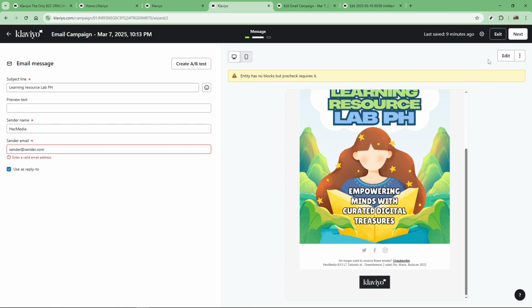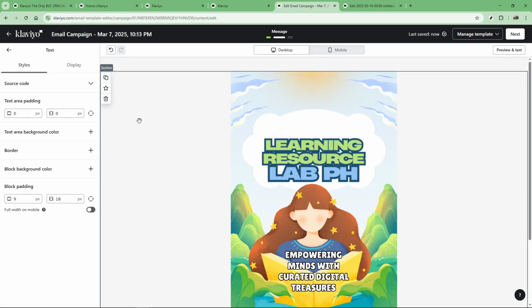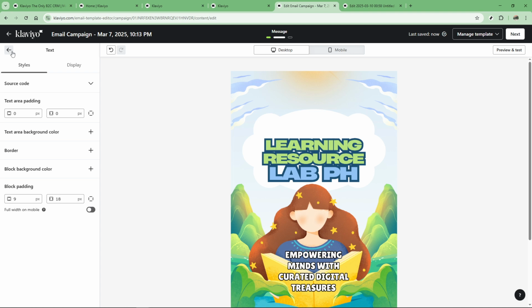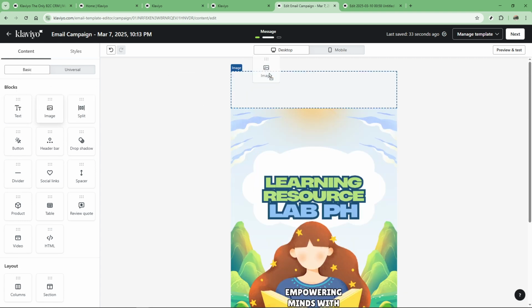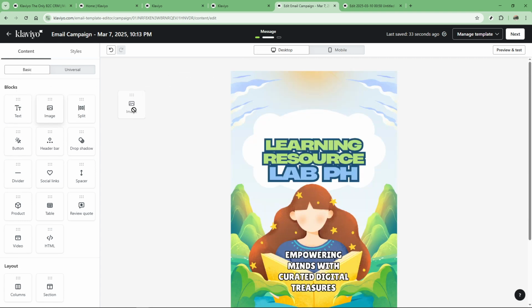In the campaign editor, you have the flexibility to create or modify your email as you envision it in its final form. Klaviyo provides a versatile drag-and-drop email editor, which makes designing both functional and easy. You can add content, insert images, and personalize your email to align with your brand's voice and style. Take your time here because the more personalized and tailored your email, the better it will resonate with your audience.